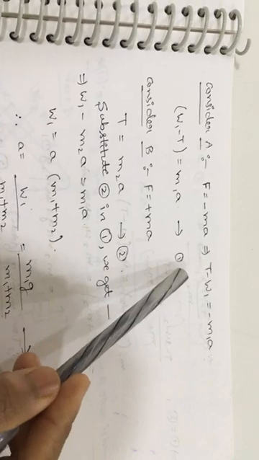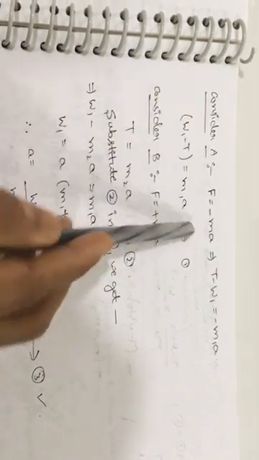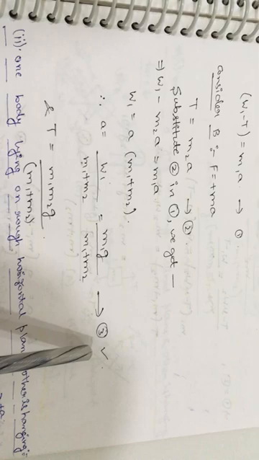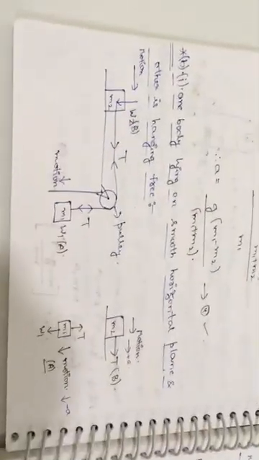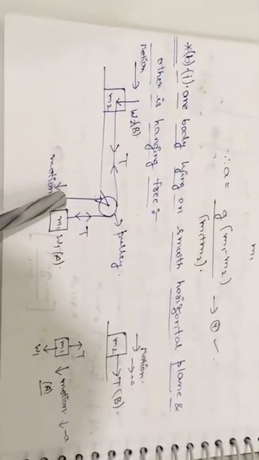Now everyone observe the first equation and the second equation. We can substitute the second equation in the first equation. You will get the acceleration formula. Now substitute the acceleration formula, the third equation, in the second equation. You will get the tension force formula. Once again, see the procedure. This is the main diagram.